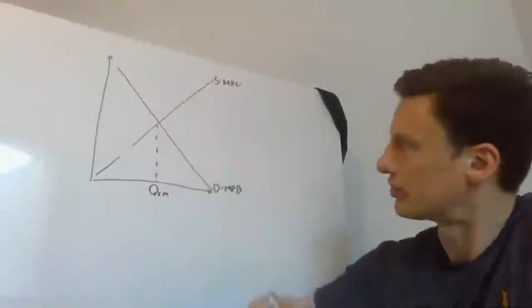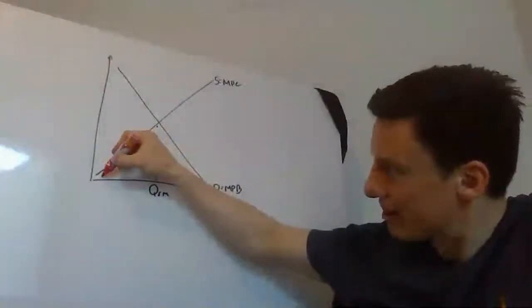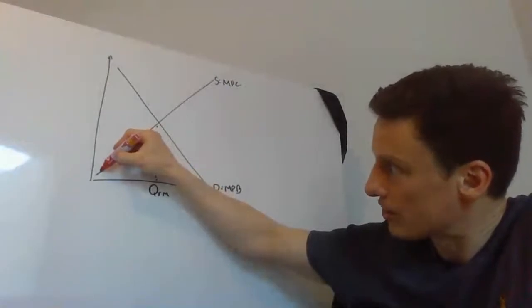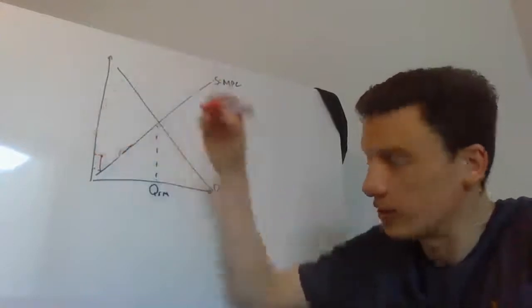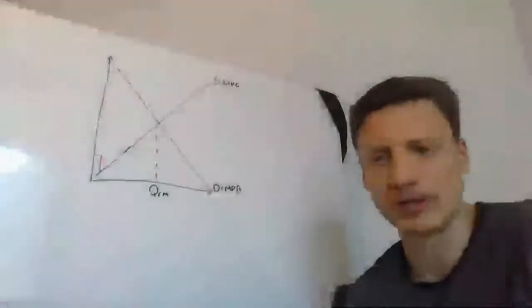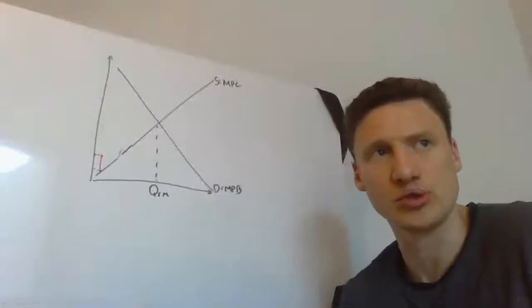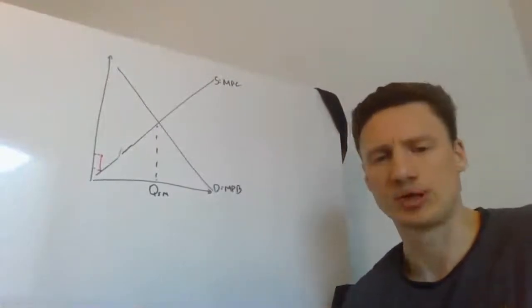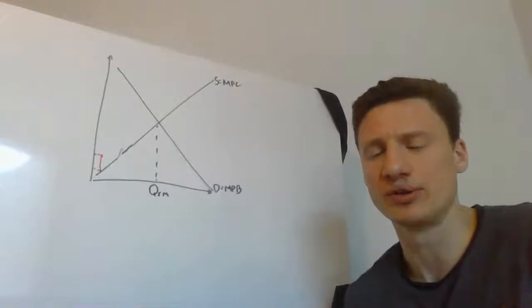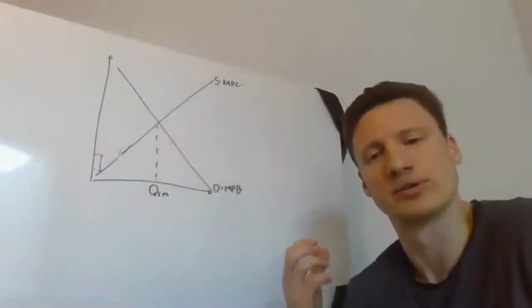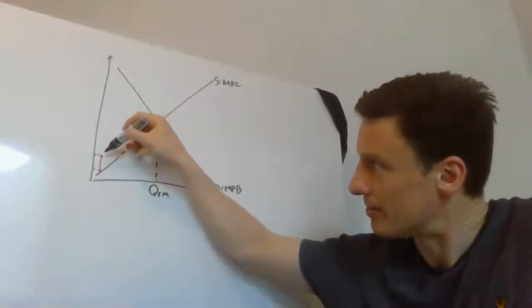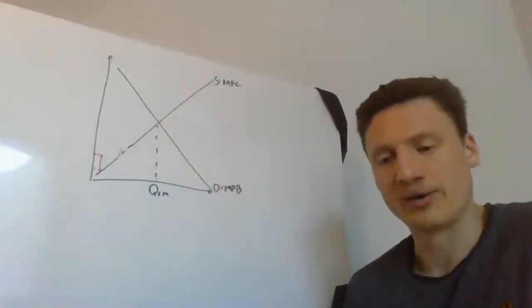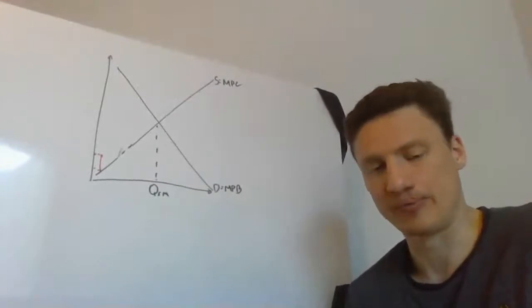Sorry, didn't mean to wipe that off. So if it cost that much to make the good, but then it also incurred that straight line distance there, because remember, we could put numbers on if we wanted to, but the great John Maynard Keynes actually said that economic diagrams lose their impact when you start putting numbers on there, because you can always critique the numbers, but if you leave the numbers off, the idea is much more important. If it costs us that much to make it, but then there is an external cost of that much on top, that's where the full economic cost is now realized.